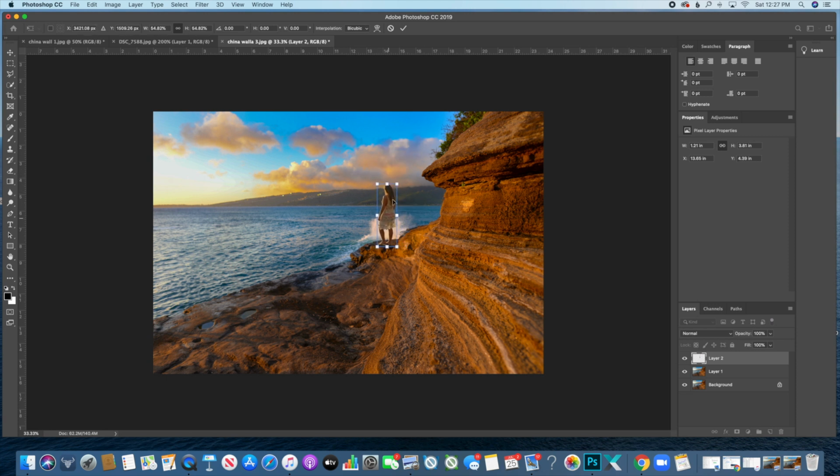One trick that I do like to use with this as well is if you have another shot where there's someone standing nearby where you're putting your subject, you can just take a look at how big they are and that will give you a little bit of a size reference for how big you should be. But to be honest, I really don't think anybody would notice unless you're way, way off. So just do the best that you can.